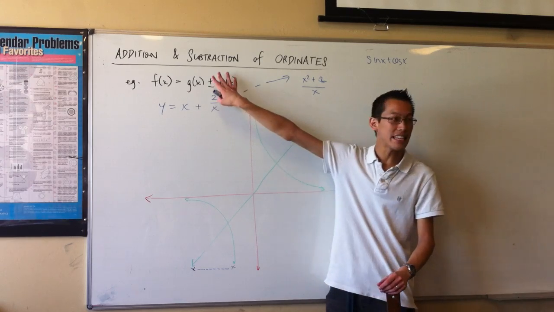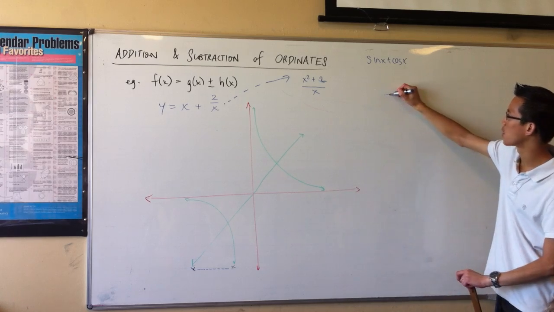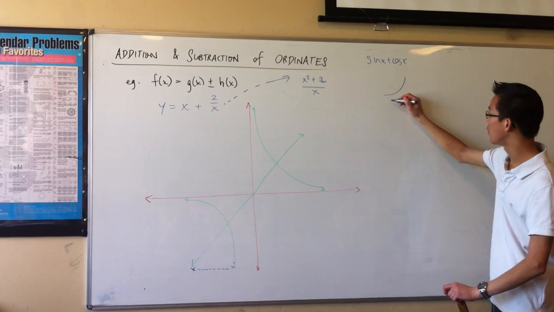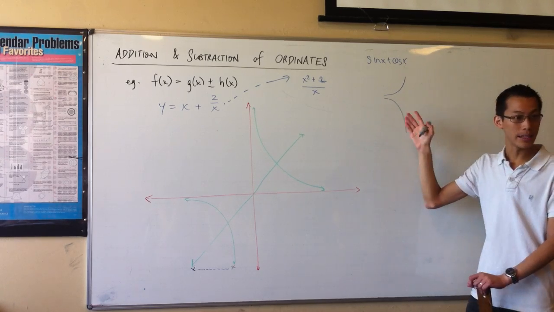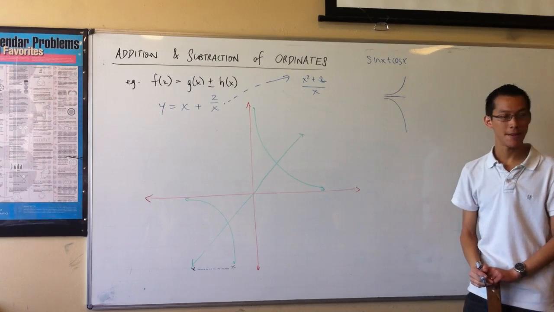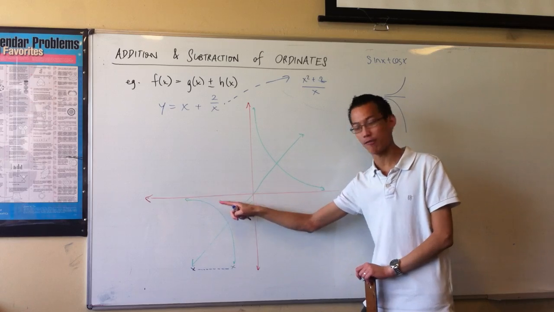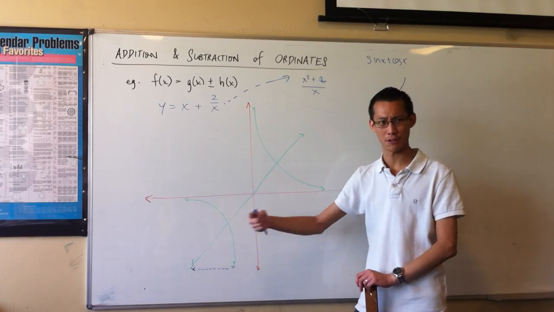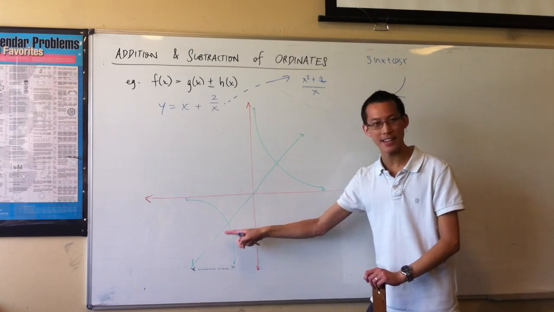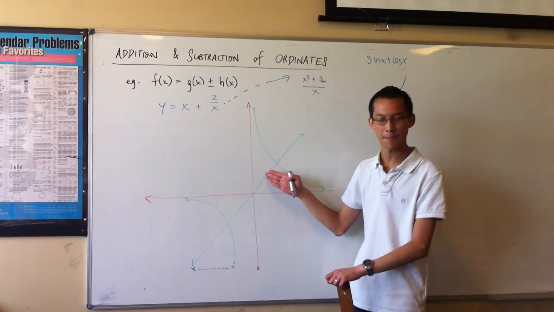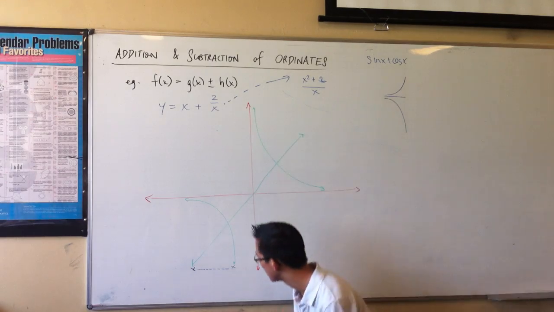So I'm trying to get this interaction between two different functions. True, if I had one curve that was going up like this, and another curve that was going down like this, because they're both curved, and they're both going equally, they would cancel each other out. But it's not the scenario we have here. One's curved, in other words, it's decreasing rapidly, and it's increasing more rapidly as I go. This one's increasing, but it's not speeding up, it's just chugging along at the same rate. Therefore I'm going to get a curve in here as well.